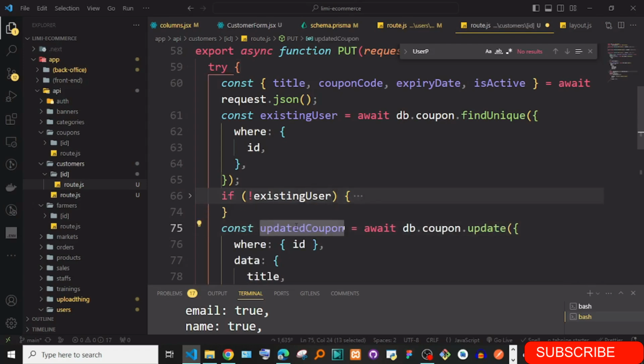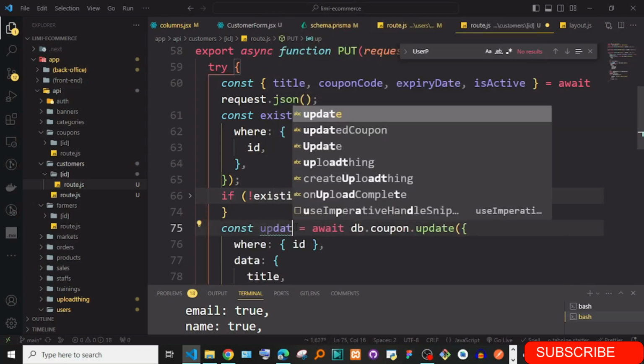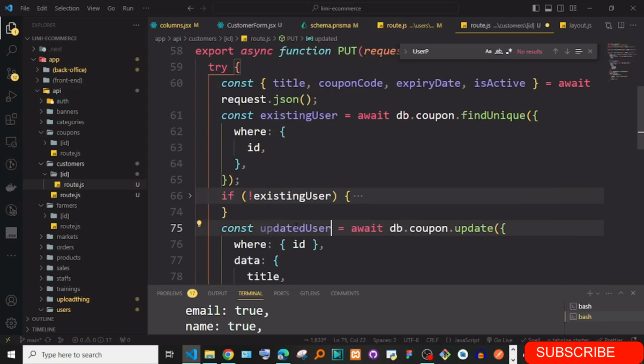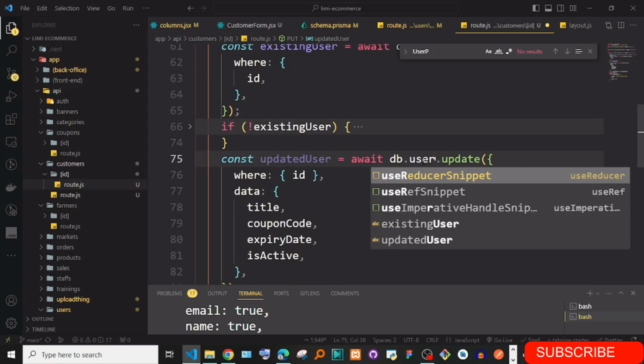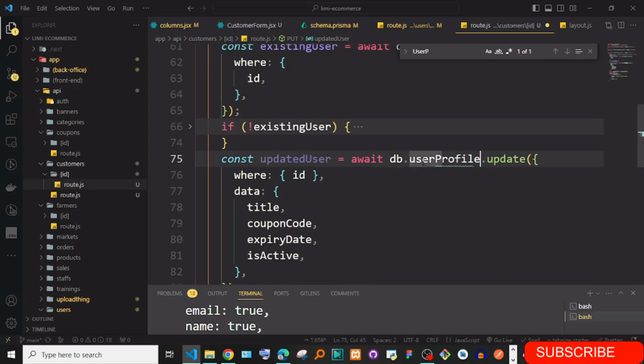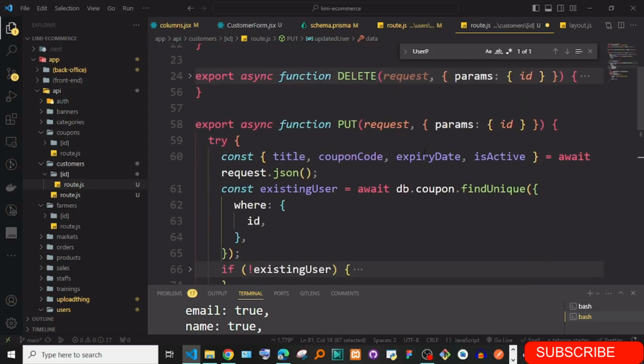Otherwise, updated user, we're just going to update the profile. So this one is user profile. Where ID is ID, and then the data is the one we got from this side.